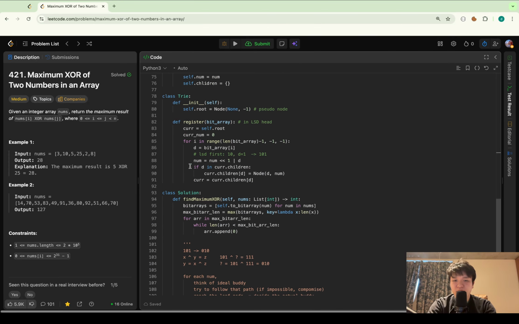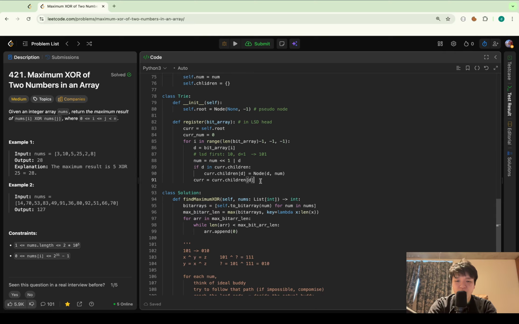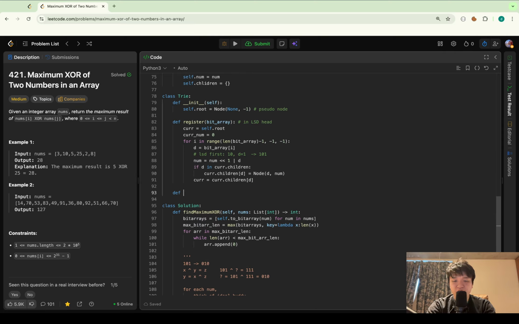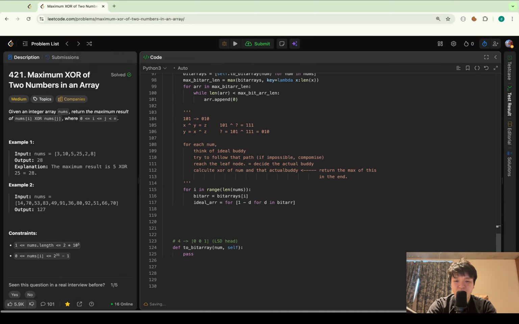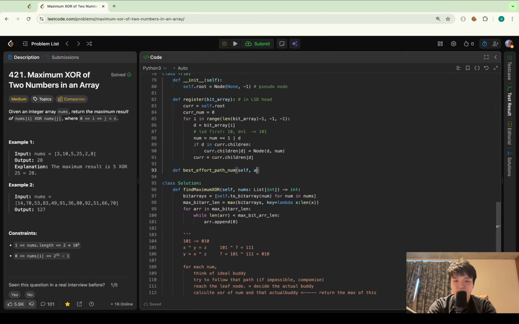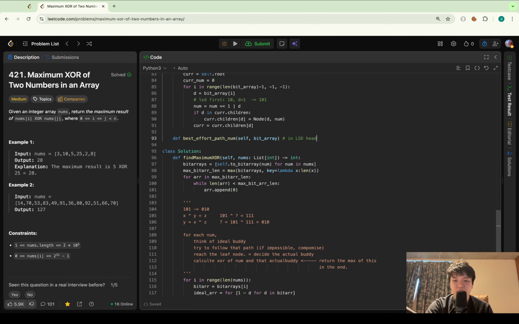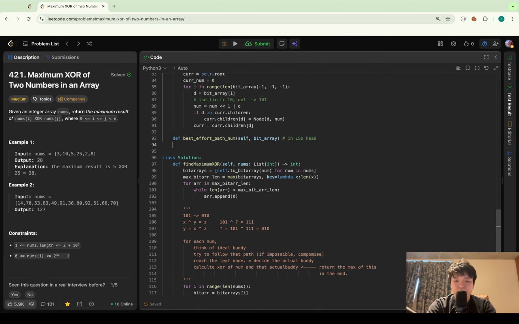So first I implement some method here, best effort pass num, and I pass the bit array here. Again, this is in LSD head. And I return the num.